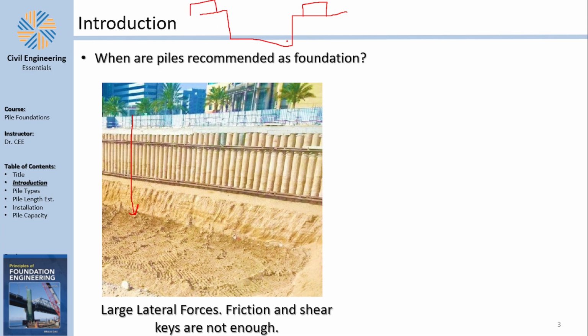Now, if you do not retain the soil, then due to slope stability, the soil would start to be eaten away from here, causing all kinds of cracks in the nearby buildings, of course costing you a ton of money and a lot of lawsuits, which is something you don't want to do. Now you would think, okay, that's easy, let's place a retaining wall. Well, it doesn't work because when you want to make a retaining wall, you need to excavate and then do your retaining wall. So you're kind of defeating your purpose.